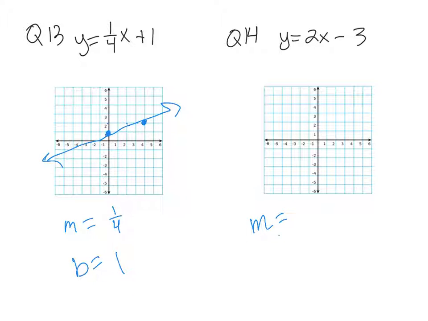Question 14, slope is 2. The y-intercept is -3. Graph that y-intercept first at -3, again on the y-axis. And then I'm going to use slope. We like slope to be a fraction, so I'm going to write this 2 over 1. Tells me to go up 2 over 1. I could actually keep going if I wanted more points. I go up 2 over 1, up 2 over 1. These are all going to be on the same line. It'll kind of help me draw a straighter line if I actually extend my dots, but you really only need 2.